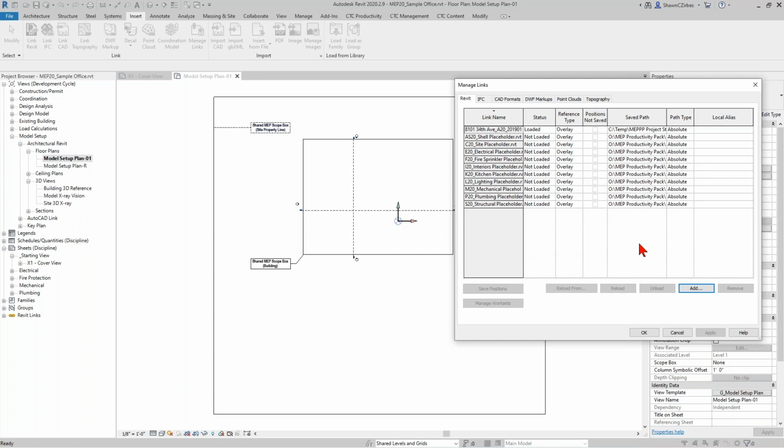I'm just going to go ahead and hit OK here. And again, like I said, if you want to, you can set this path to relative. That's up to you. The important thing is that the status for this model is loaded, and any of these models that I do not need, they're set to not loaded. And I'm going to click OK.